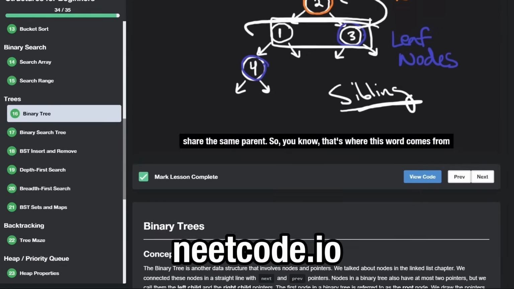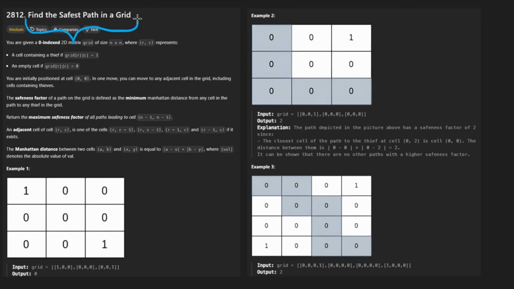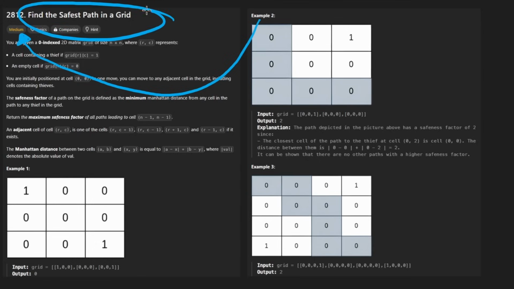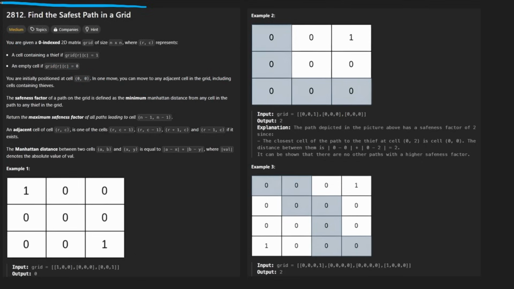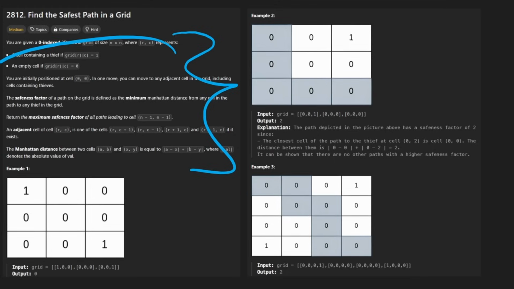So today let's solve the problem, find the safest path in a grid. And before we start, I just want to say we all know that Leetcode difficulties are pretty nonsensical, and this is the perfect example of that. I don't know who at Leetcode is making these difficulties, assigning them, but they literally don't make sense. And in this video, I am going to literally mathematically prove to you that this is a Leetcode hard. But let's just first read all this mumbo jumbo, which, as usual, is overcomplicated.